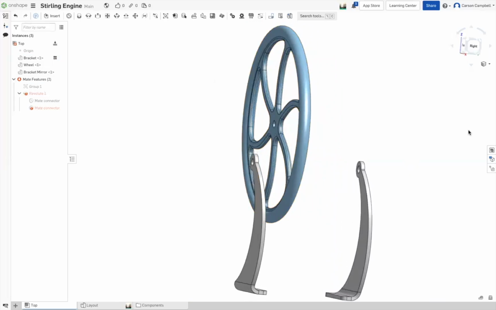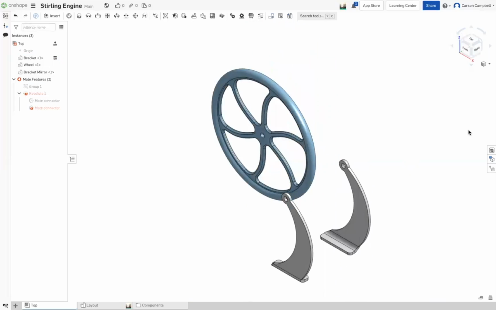What I want to do is I want to assemble that wheel to some geometry that doesn't exist. And this is the reason why people struggle with mates inside of Onshape. So let's go ahead and let's create some geometry.